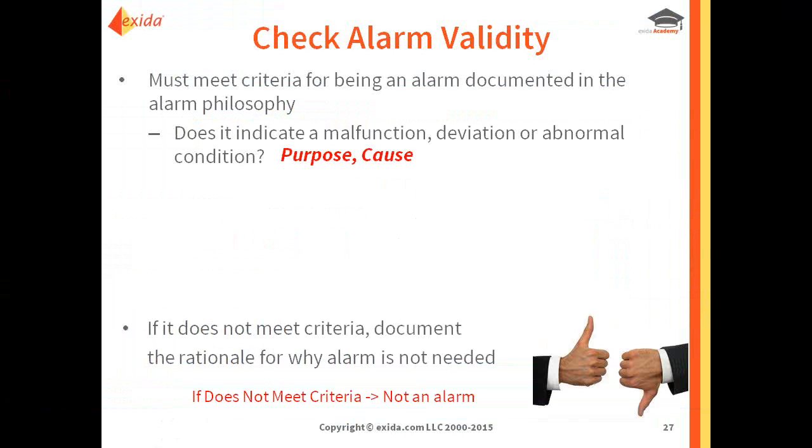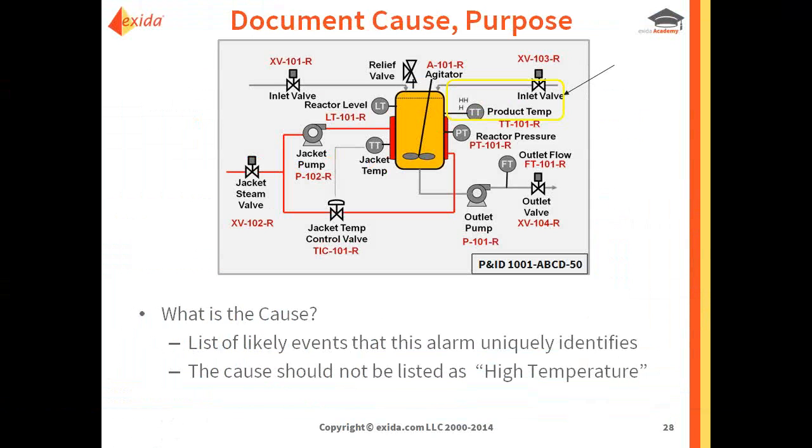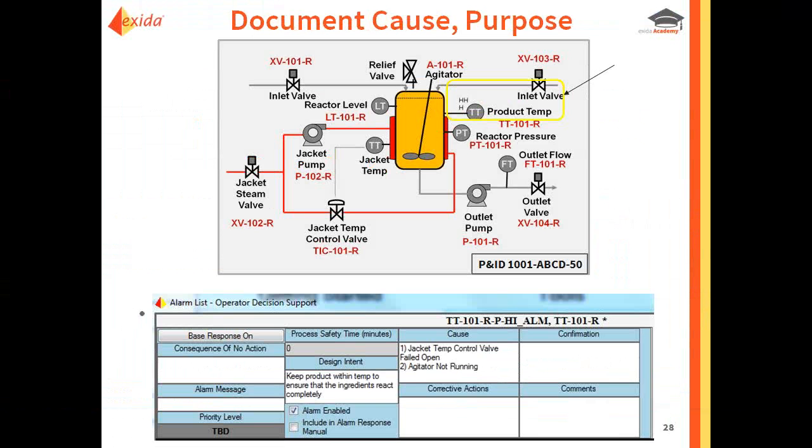Now in the SILAlarm tool, we're going to discuss and document the results in specific fields, one for purpose or design intent for the alarm, and another one for the cause. Now when it comes to documenting the cause, and remember this was a required field for rationalization, what we're after is the root cause of the problem. So as we are looking at the high temperature alarm, a description of the cause of that alarm as high temperature is not what we're looking for. And I've seen a lot of examples of folks that have done some pre-rationalization, and that's the cause that they put in there. Well, obviously that's not going to help the operator or anybody else figure out what's really happening. We're after the root cause.